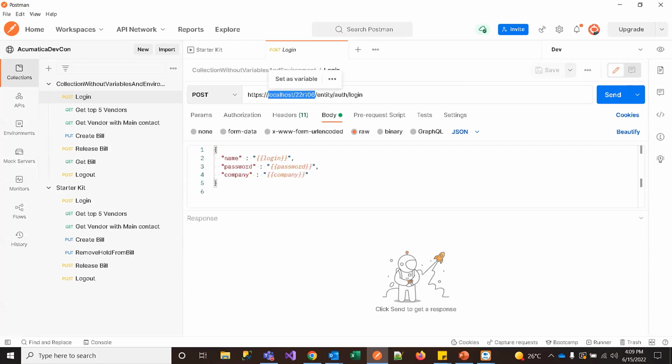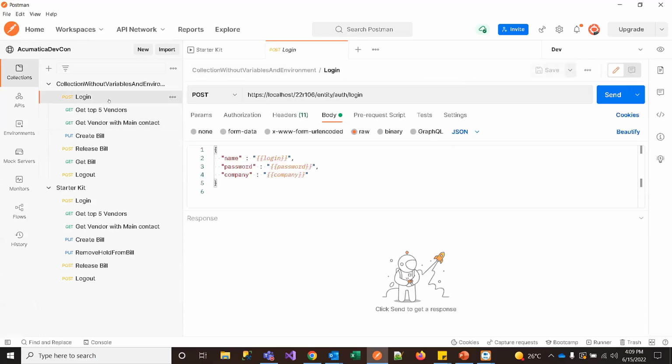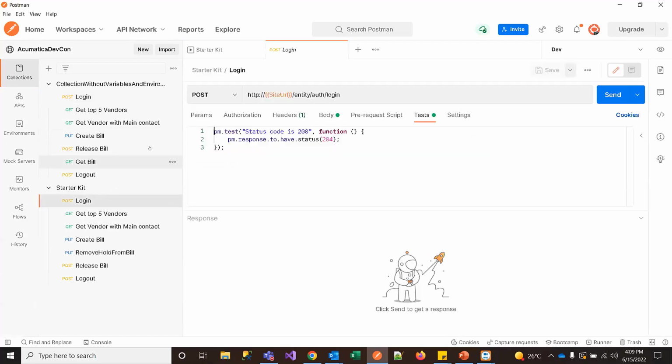If I share this with you, and if there are multiple calls with all the examples that Samuel shared, you'll have to copy paste the same, and rename the instance and the server name in all these places. Here it is 7. Imagine if it's hundreds of APIs. So if we were to use variables, it will be very easy to modify the name once and see it reflect everywhere else.